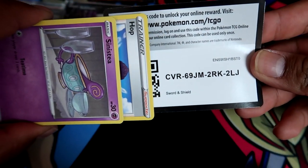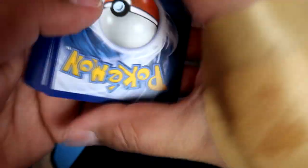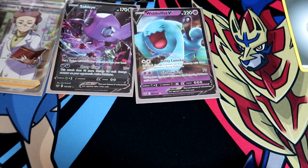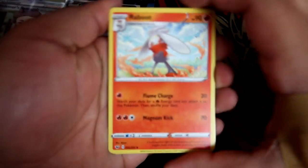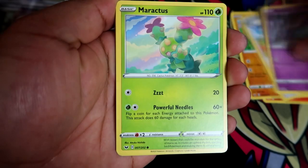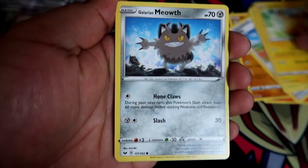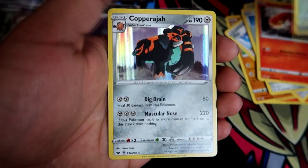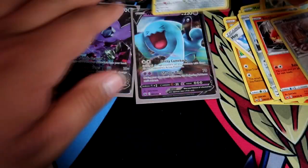For a second, I thought that was a holo hop. Code card for you guys. One, two, three. Getting rid of fire. Dude, have I been saying fire like the past three packs? Maybe because I'm saying fire, we're getting good pulls. Maybe. Okay. Raboot. Sudowoodo. Hop. Sinistee. Maractus. Pikachu. Galarian Meowth. Sizzlipede. Reverse Holo Mancino. And a Cabaraja Holo. Nice. Nice!